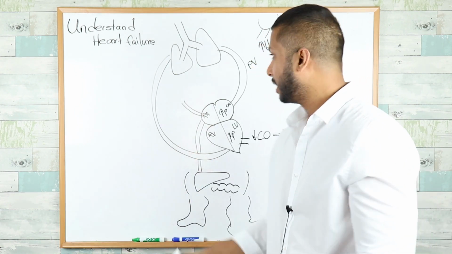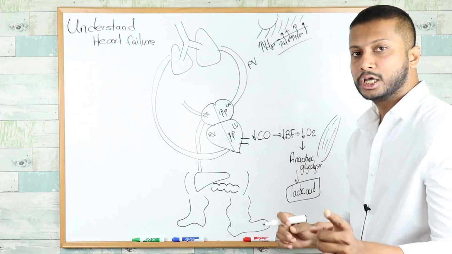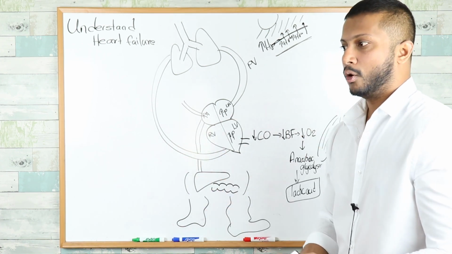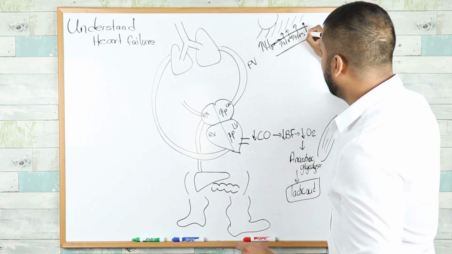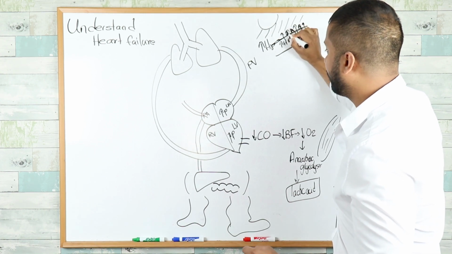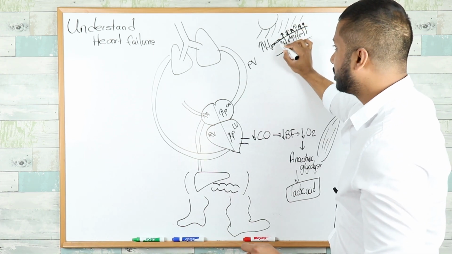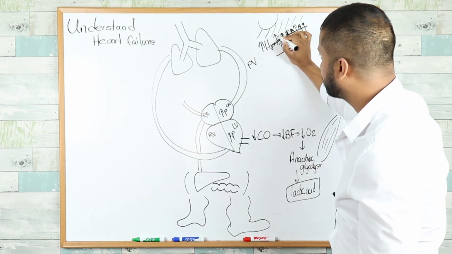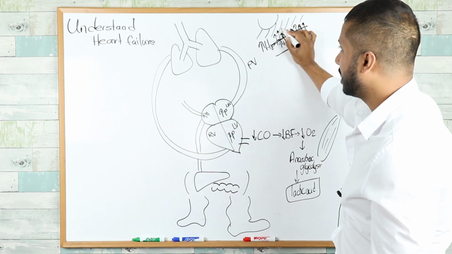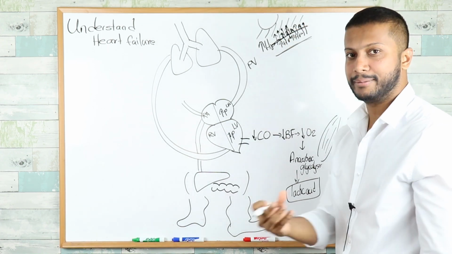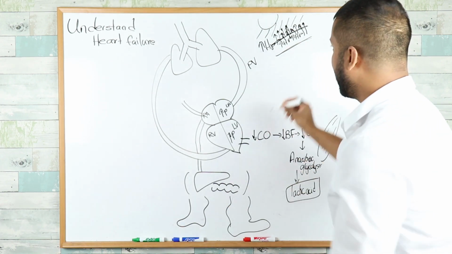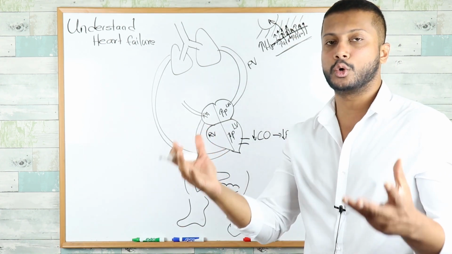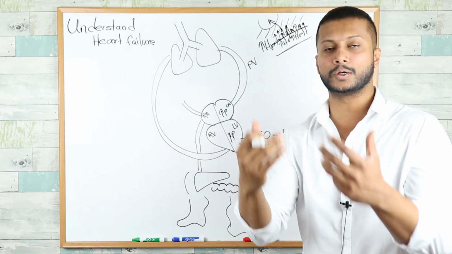Pink frothy sputum. Again, let's go back to the same image here. Acutely, if the pressure within your pulmonary vasculature rises, are you going to have a lot of fluid seeping out? Yes, you would, right? A lot of fluid is going to seep out, so much so that it's going to damage the blood vessels here, and as a result some blood tinged fluid gets into the interstitium. The difference is it's going to be blood tinged because there's damage to these vessels because of such high pressures, and this is eventually going to lead into your alveolus because the lungs are so wet and filled with fluid. The fluid is actually going to go into the alveolus.